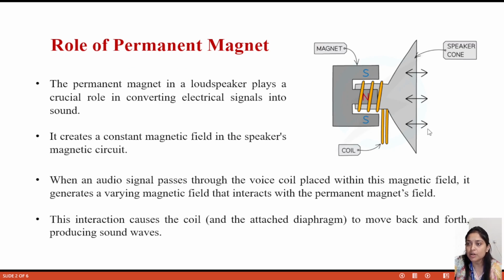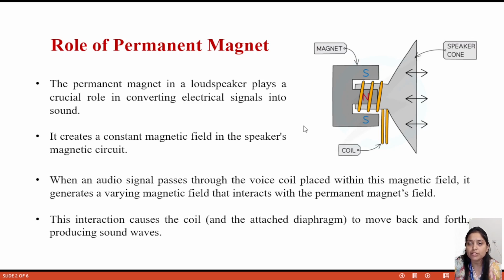So this is a picture of the loudspeaker you can see. What is in this picture? These dark gray colored parts are actually the permanent magnet, and this orange color is actually the wire. This is called the voice coil, and this is the speaker. Just in front of the coil there is a cone attached, and in this cone there is a diaphragm attached. Diaphragm is actually a thin sheet, or paper sheet.